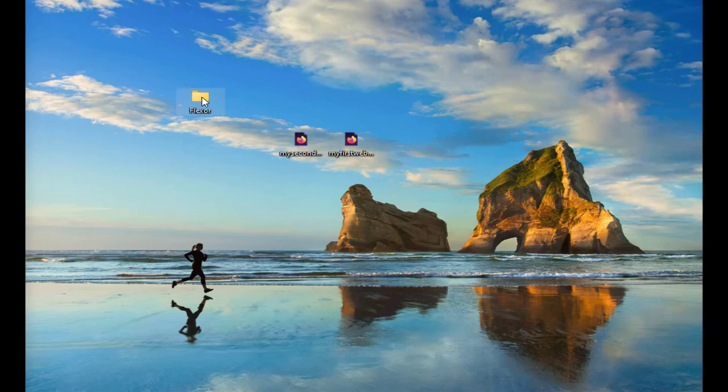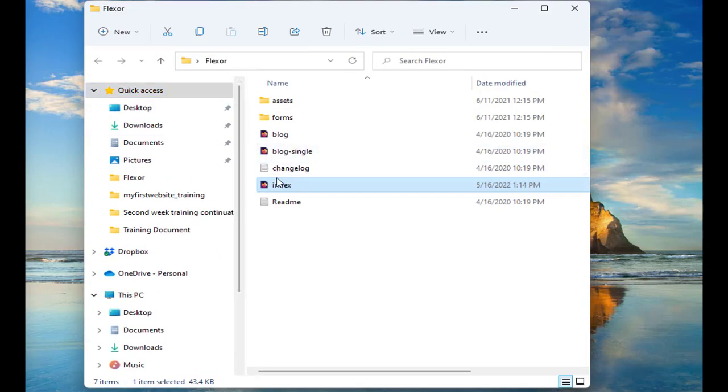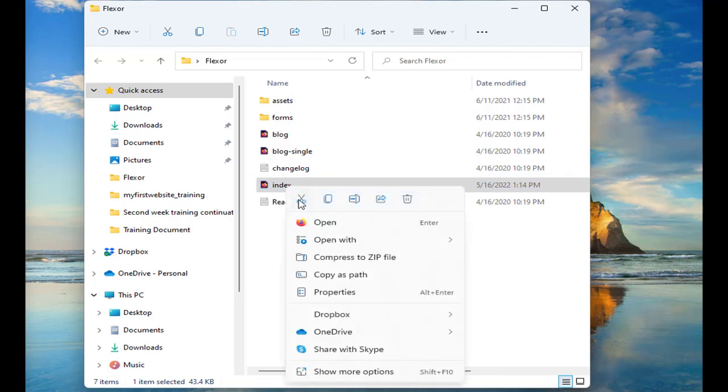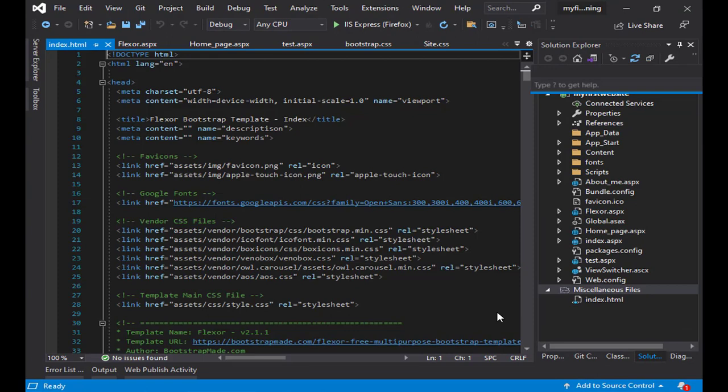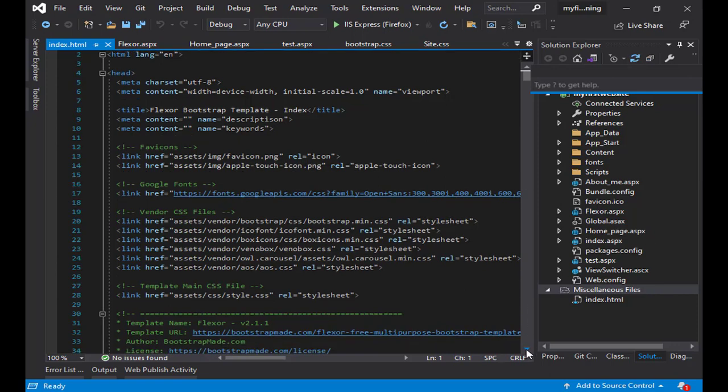What I'll do next after having my page like this, I will go to my template. I'll open up the template. I'll look for the main form, which is the index. This is the main form. The template may have so many. Just go and look for the main opening form. I will right click on it. It will load many things for me. I will say open with Visual Studio. By the time I open with Visual Studio, it will open everything that makes up that code for me.